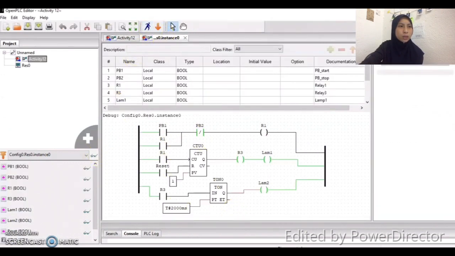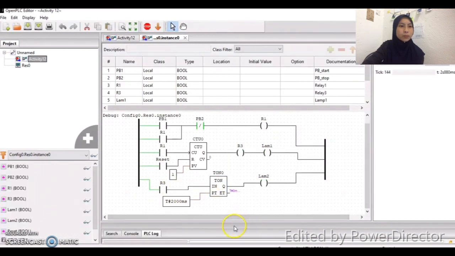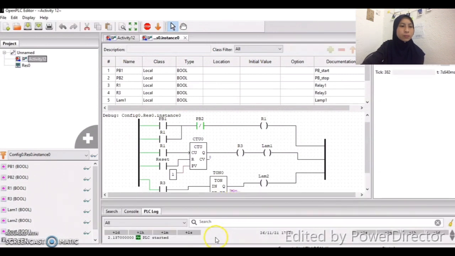We need to run and see the result. Since there is no error at this instruction, we can conclude that all the activities are successful.